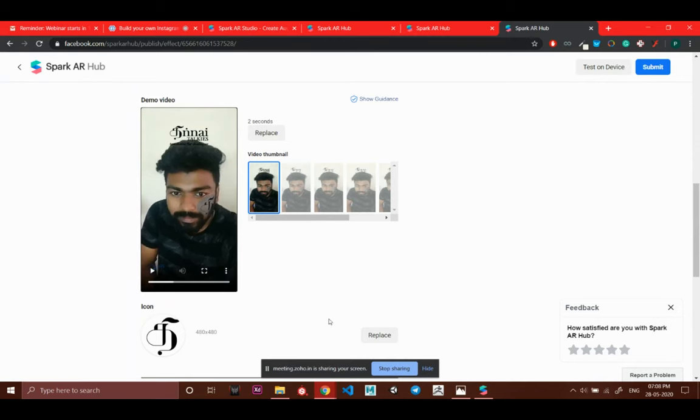And to add for the beginners, you could just start with the presets. You will get to know, and there are a lot of tutorials on YouTube. Just start with the presets available. You will get to know what is what. What is face tracking? You could just try new things. What is plane tracking? In the presets itself, it will be available.